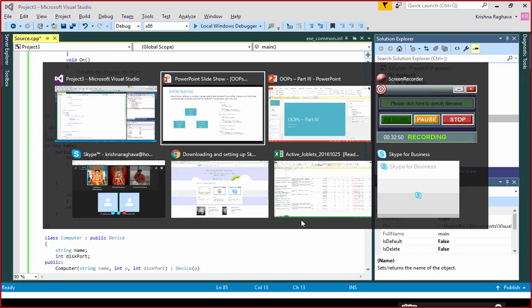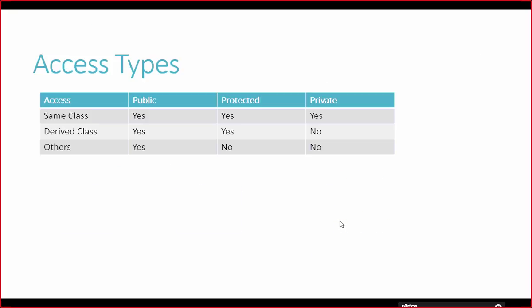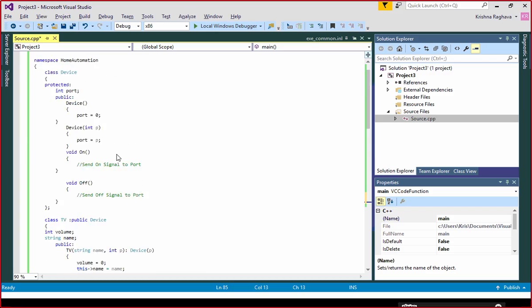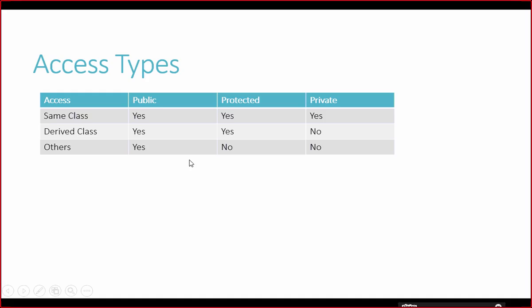Okay, so let's get back to some of the theoretical aspects. You remember I defined protected, so I made these protected. We know why we need protected. The same class obviously will have access to its public, protected and private members.